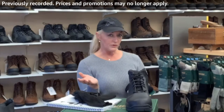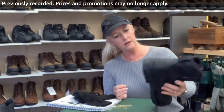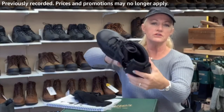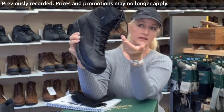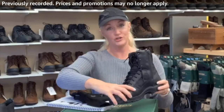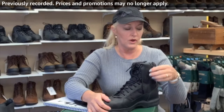The next boot is still in the Lookout series — it's the Lookout in the eight inch. This boot is super nice with oil and slip resistance on that sole. It's got a locking side zip, making it much easier to get in and out of your boots in a hurry. It has really nice hardware so that once it's adjusted it doesn't get all loose. I happen to install zippers in my cobbler shop, and I have to say Danner does a really great job — and this boot is still waterproof.